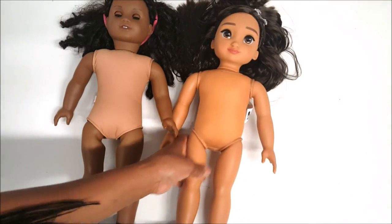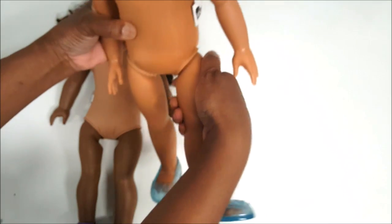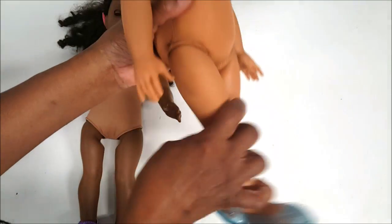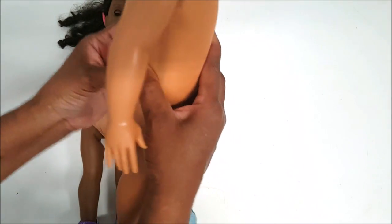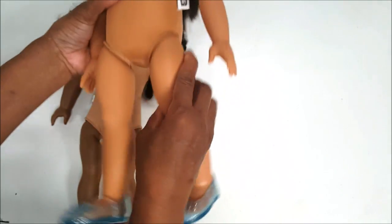And I like the fact that they don't have that internal wire that the Our Generation dolls have. You can move this leg and it doesn't feel stiff. I think that's a good thing. Our Generation dolls have an internal armature, and that's usually, I think, why they're not that great after you've played with them for a while. I like that this one moves.